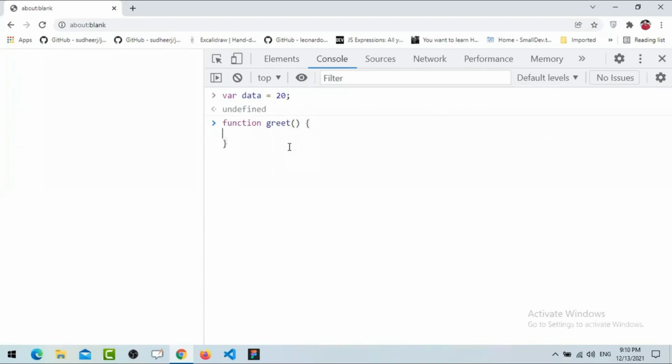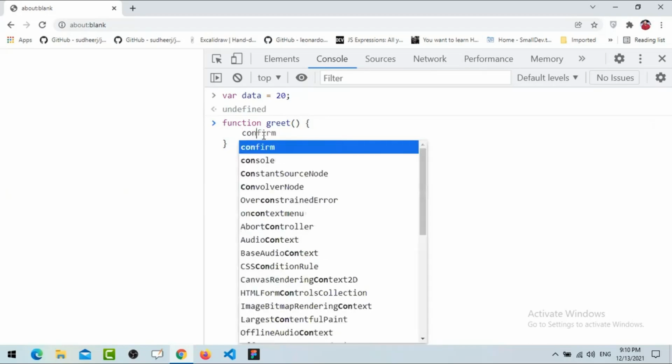In between these two curly braces, whatever you want to do with this function, you have to write the logic. This is the function keyword, this is the function name, and from here to here it is known as the function head, and this is the function body. In between, we write our logic.